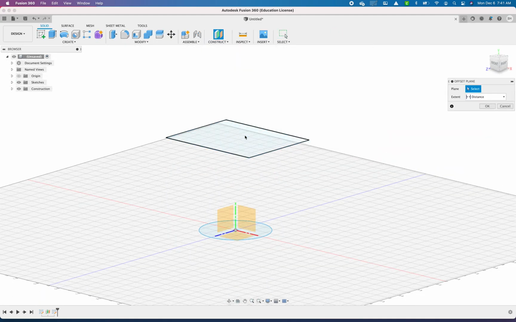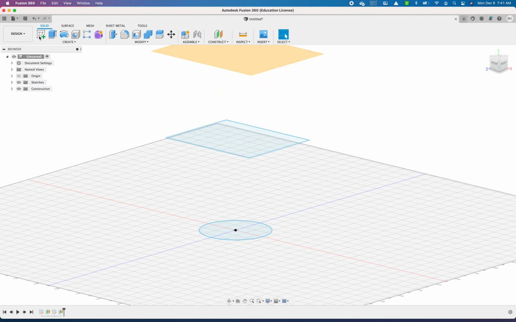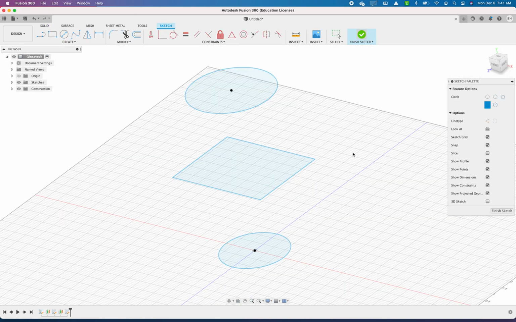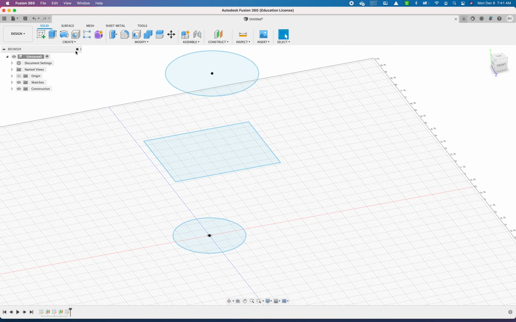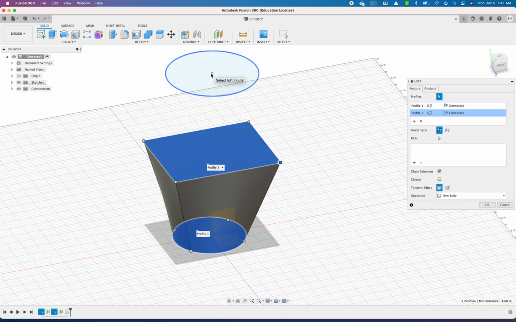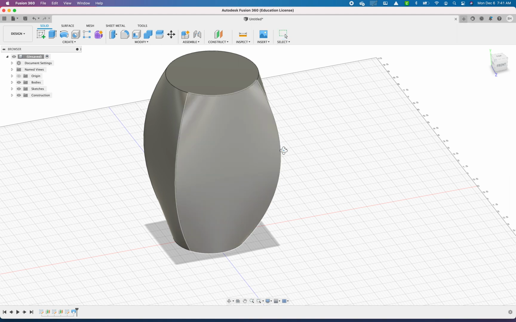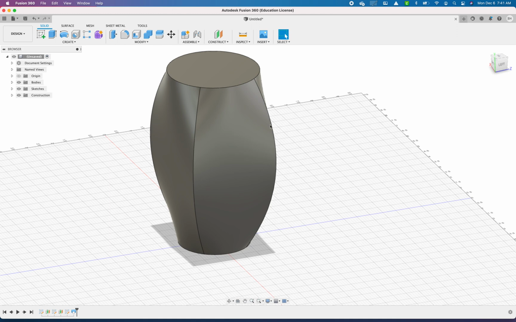Construct offset plane from here, going up another 3 inches or so, and then starting a sketch on there and drawing another circle. And I can connect these 3 shapes into what's going to look kind of like a crazy vase here by going to create loft between this one to this one and to this one. Carefully, don't click on a point. It'll also go to a point, but if you go to a shape, it'll then click OK, and you can make a shape that is composed of different cross sections along its path.